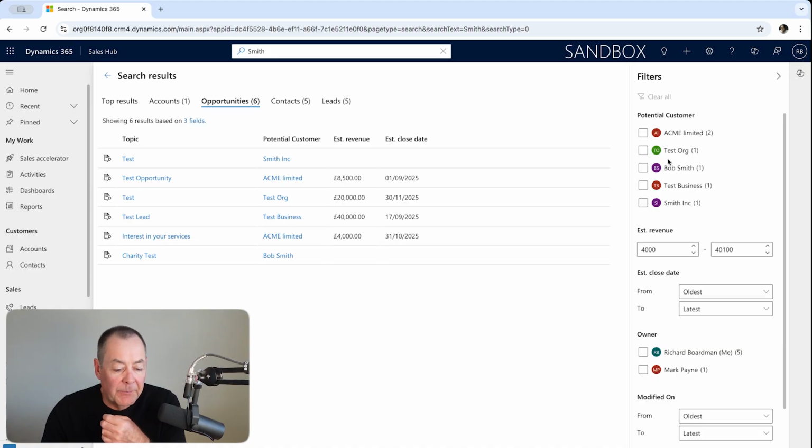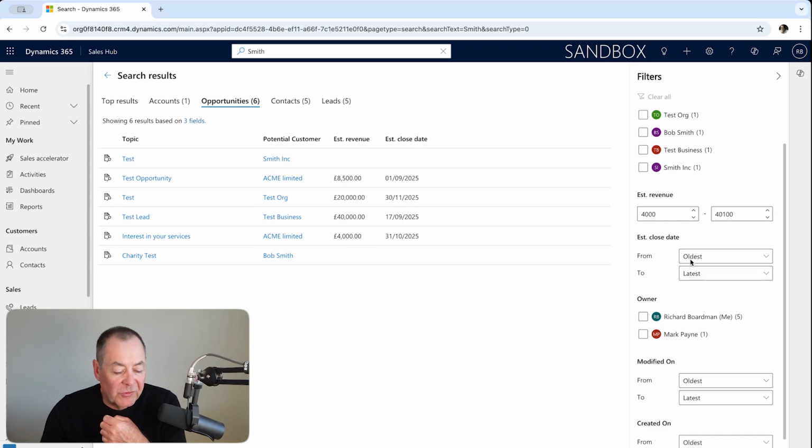Maybe you want to do it by potential customer or a range of estimated revenues, or filter it or sort it based on estimated close date. So we've got a number of different options there. Now, it's got the benefit that it is looking across the whole system, so that can be potentially useful.